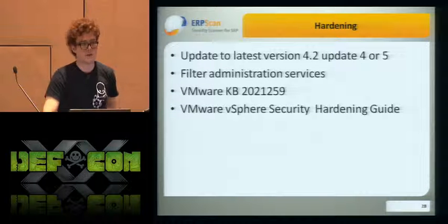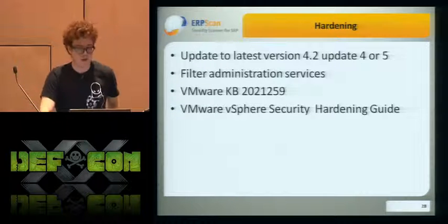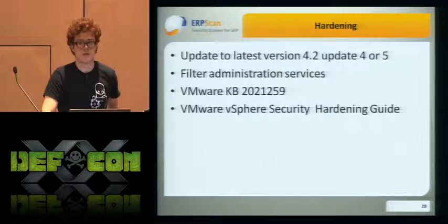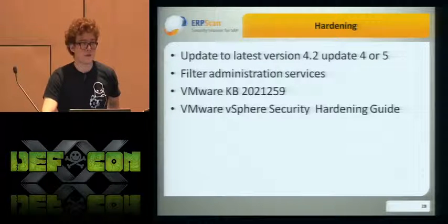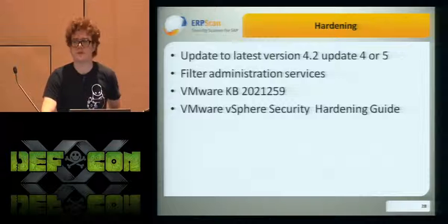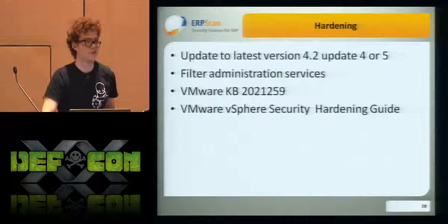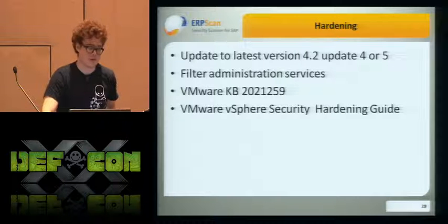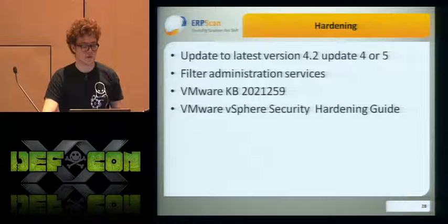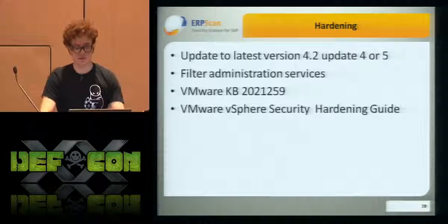So if you have one, you may think about how to make it more secure. For hardening, I recommend updating to the latest version, of course. Filter administration services and configurations, so that a usual user doesn't have access to them. And VMware has the vSphere Security Hardening Guide. It's a pretty interesting document. It has a lot of tips which may prevent zero-day vulnerabilities, like setting permissions on SSL certificates and passwords, something like that.